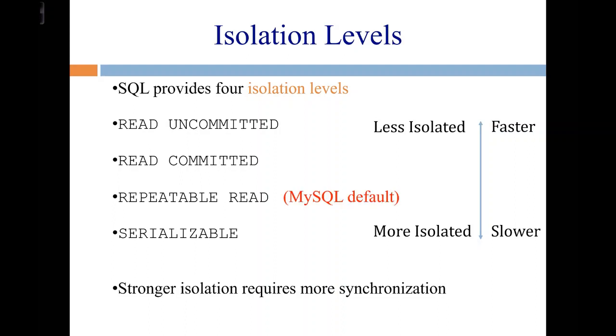So that's what we were seeing, is how repeatable read works. And we'll go into detail about what each of these things mean. Their names basically mean what phenomena do they allow? So read uncommitted will allow for a transaction to read uncommitted data from another transaction. So let's look at each of these.